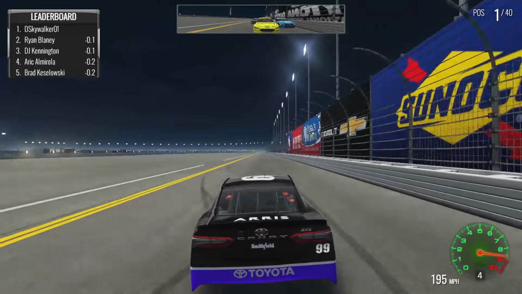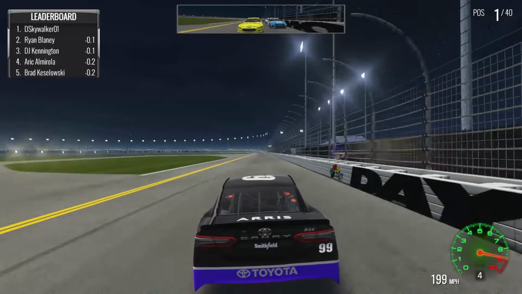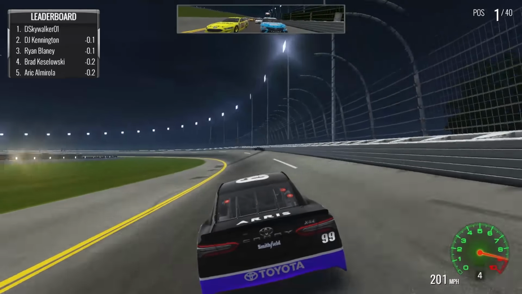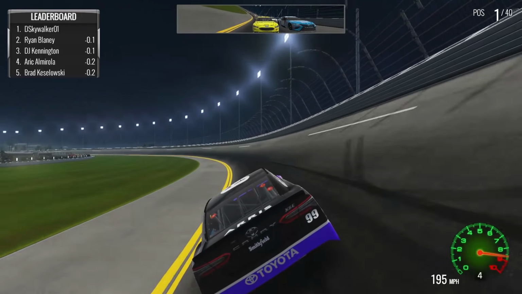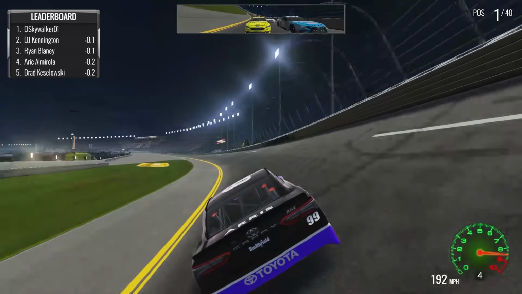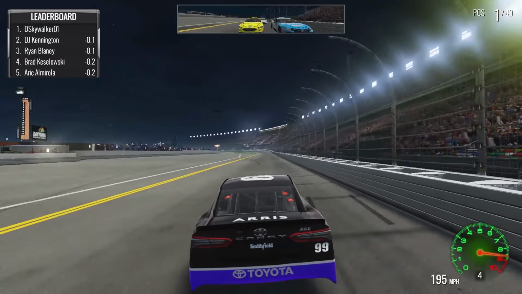Now it's Blaney who's got the run, the driver who dominated this year's Daytona 500. Could he get into the Coke Zero 400 victory lane? As Blaney looks to the inside, can't get there. He's still getting blocked by me. Kennington trying to work around the outside. He can't quite do it. He's looking. We'll just block him.